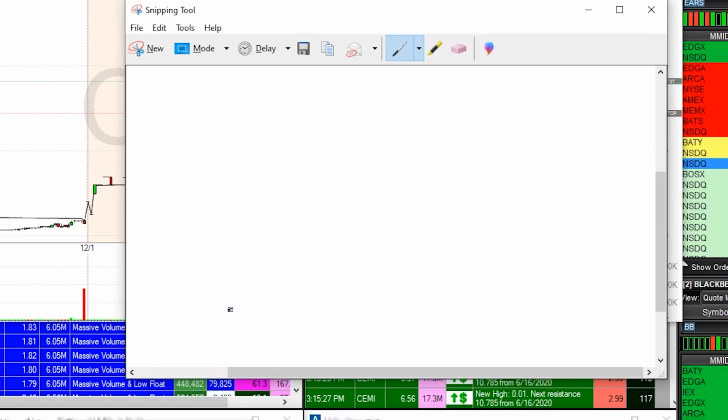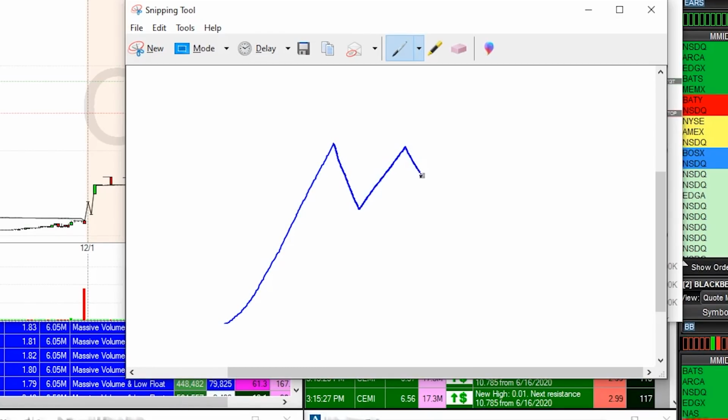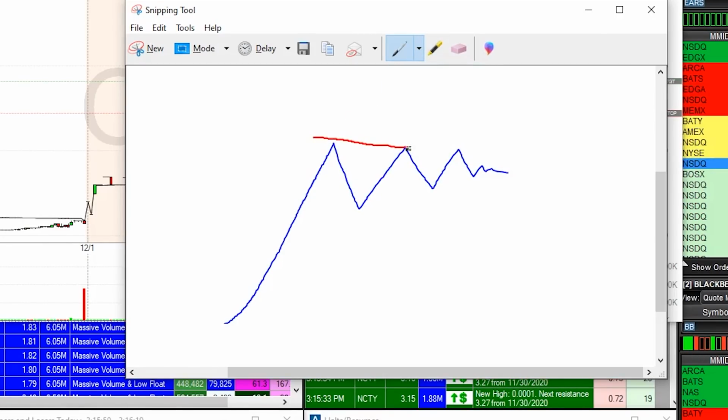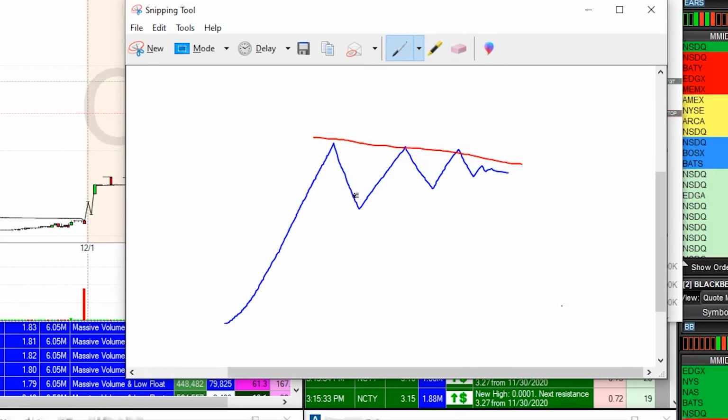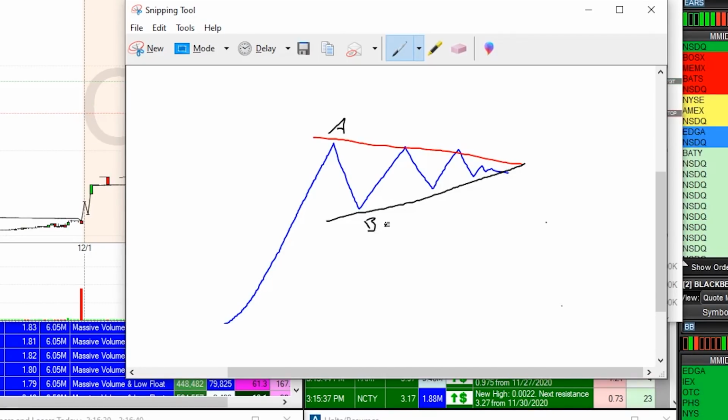Well, again, in most cases, let's just draw a standard triangle where the stock spikes on up towards around a new high, then the stock falls, climbs, falls, climbs, falls, climbs, whatever it could be, right? And then we have our top resistance, and on top of that, we'll just keep this in black, our bottom support. This is obviously going to be a little bit different, right? Right here, our A is going to be establishing where our resistance line is going to be. Our B right here is going to be establishing where our support is going to be.